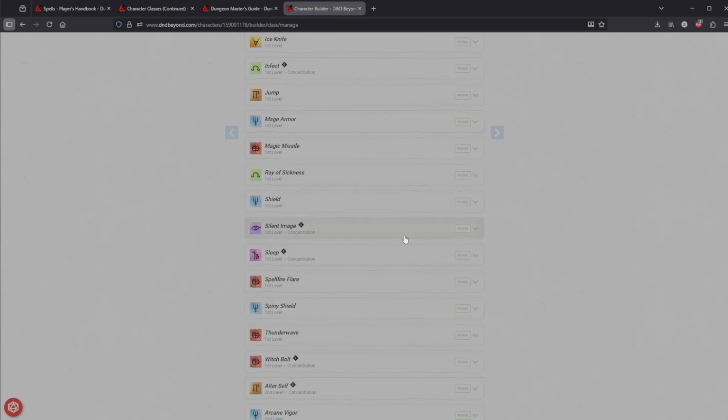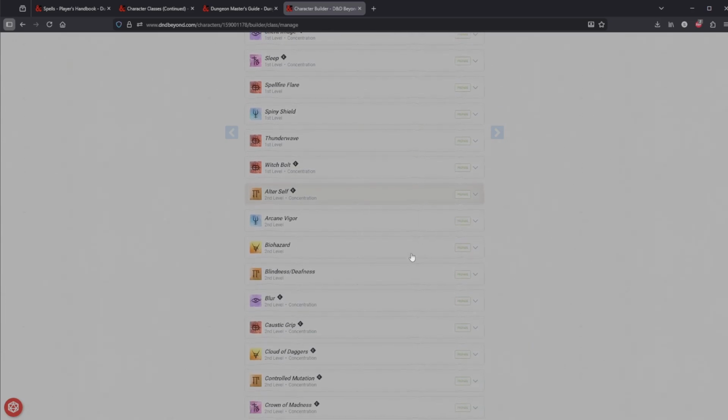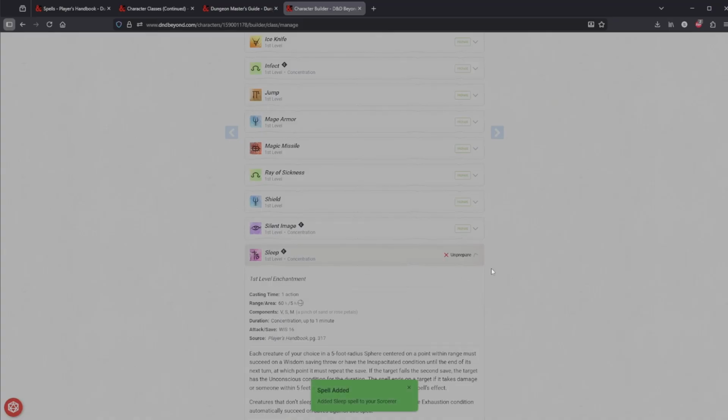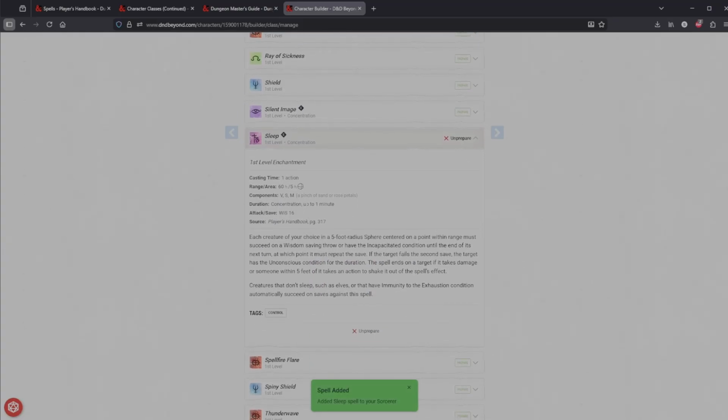I can instead take Sleep because this was kind of cool. Oh, this also requires material: a pinch of sand or rose petals. Okay, the variety of the things needed. This has to just be flavor, right? Like, how do people cast?